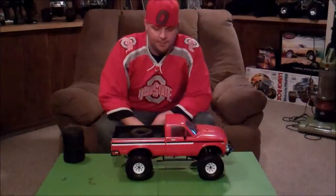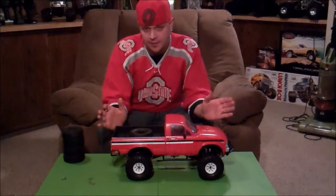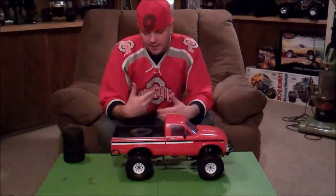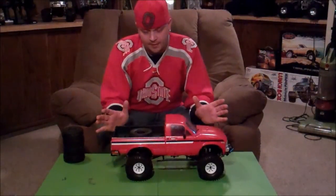Everybody, I'm going to do my follow-up video of some of the new things I've got for this, and actually just some new things in general. But first we'll go over what I've done to this truck after my initial runs at the trail and what I thought. Speaking of which, taking this thing to the trail was absolutely fun.